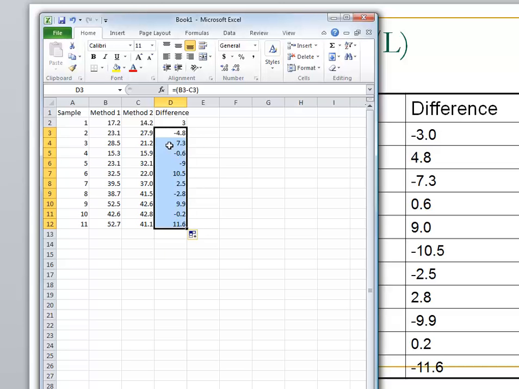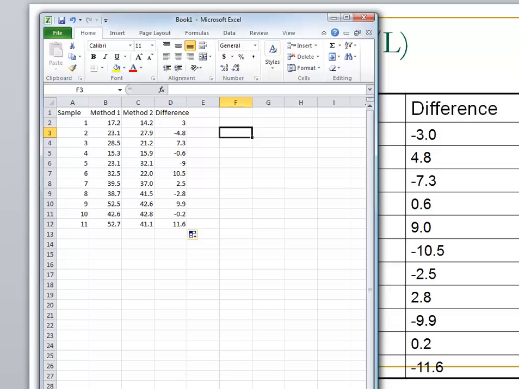And then I can just go back and double check it. You know, this is B4 minus C4. That's correct. That's what I want. This is B5 minus C5, B6 minus C6, B7 minus C7, B8 minus C8, all the way down. So that saved me a little bit of time. I don't have to continuously put in that same equation every single time with every single calculation that I want. So that makes me happy, but that's also the power of Excel, which is why it should make you happy.